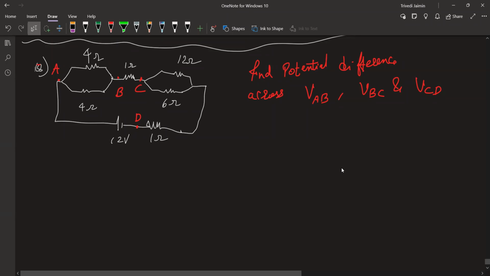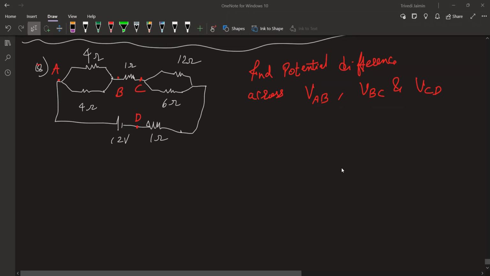The easy way to find the voltage across CD is, first of all, I'll give you a hint to everyone. Find out first the resistance across AB. Then the resistance across BC is already there, only one. Across CD you find out. First find the common resistance, meaning it should be only one resistor. Here we have 3, 2 in parallel and 1 in series. So simplify that. Across AB, you are getting 5. Then find the equivalent resistance to find the total current. Use the total current in all this. That's it.